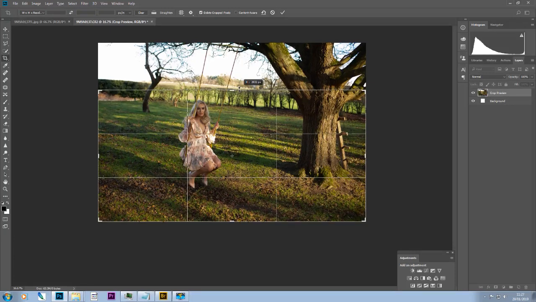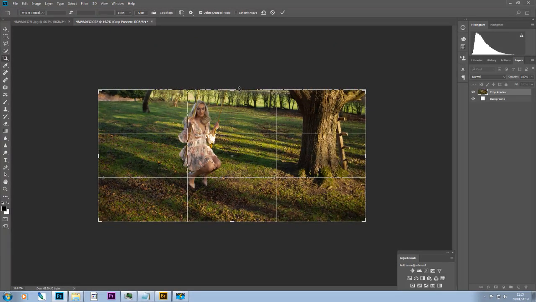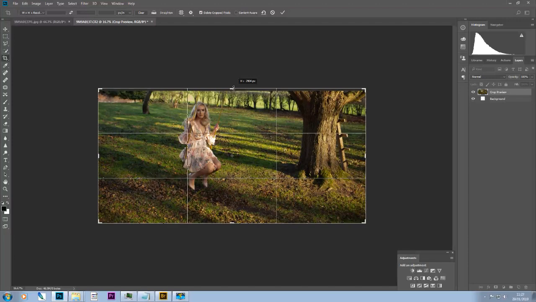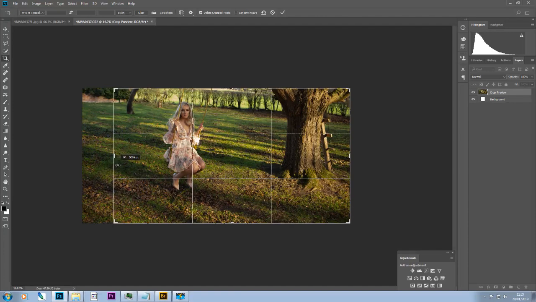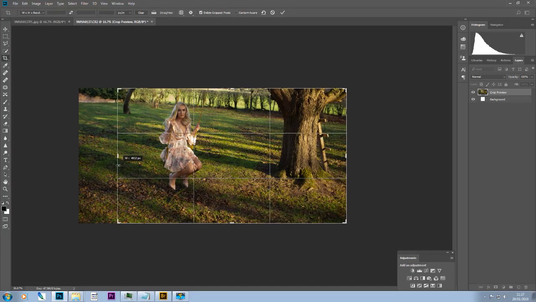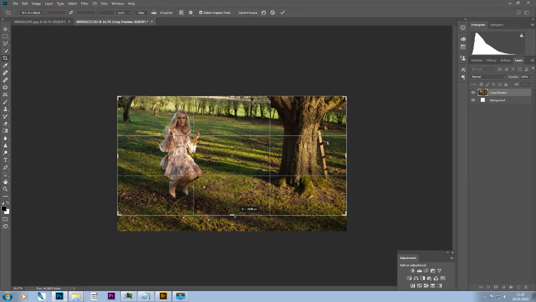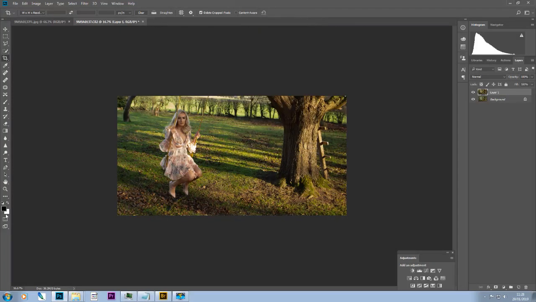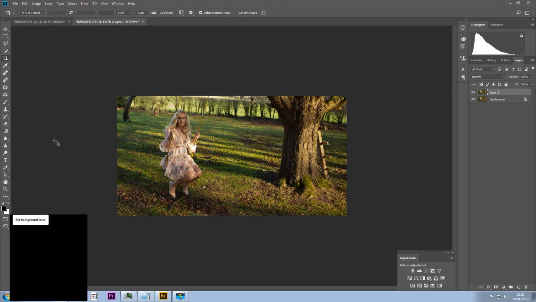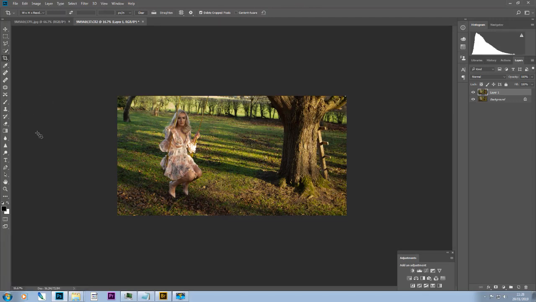And so we've pulled it down pretty much to the top of the hedge. And we've pulled it in considerably on the side there, on the left-hand side. And perhaps you might think that we want to pull up the foreground a little bit as well. So what I'm trying to illustrate really is that just by cropping, we've got rid of a certain amount of the problem, which was the sky behind her.